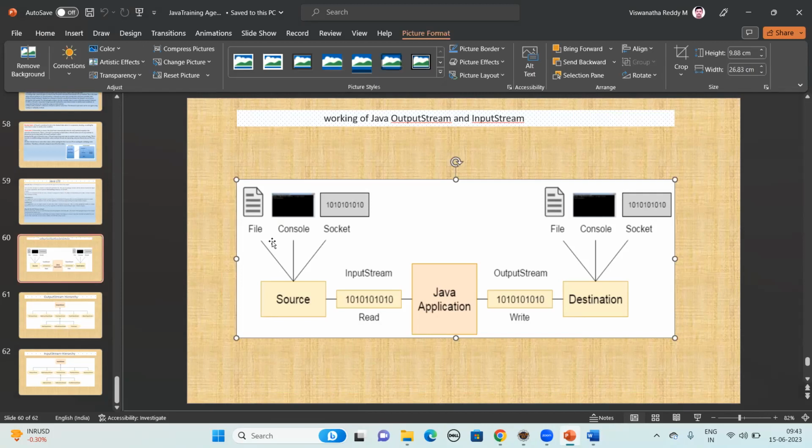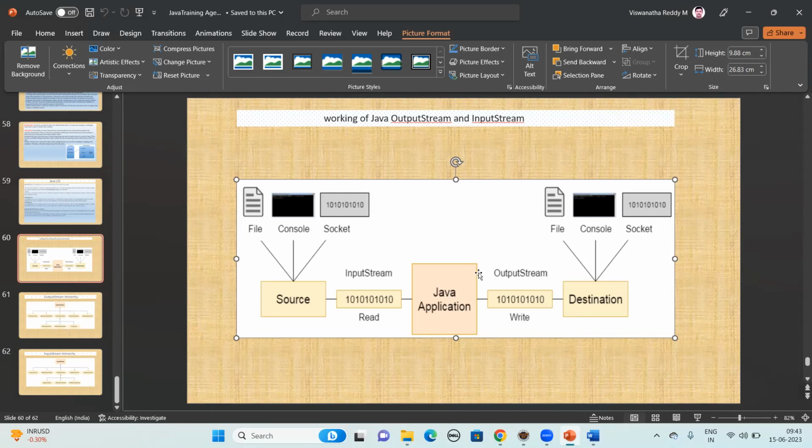Now let's read that input. To read that input, you have to specify the path, that is, mention exactly where the source location is from where you are reading. It can be read directly on the fly, like from the keyboard, from the socket, or from a file. We have to specify what type of input we are reading. The source is the type of input; it can be any of these types. Then you send that input stream to Java. Then you have configured the input stream.